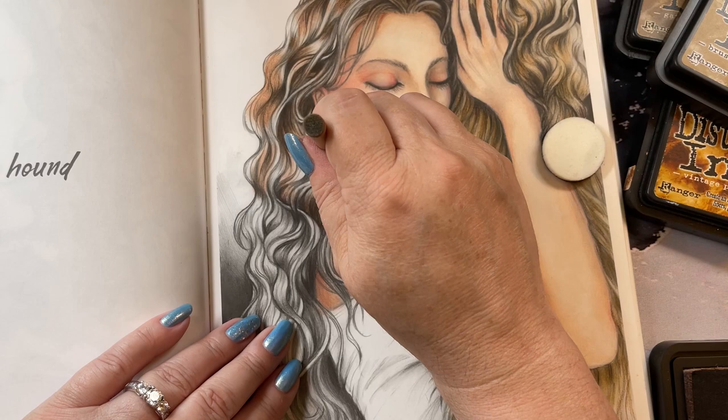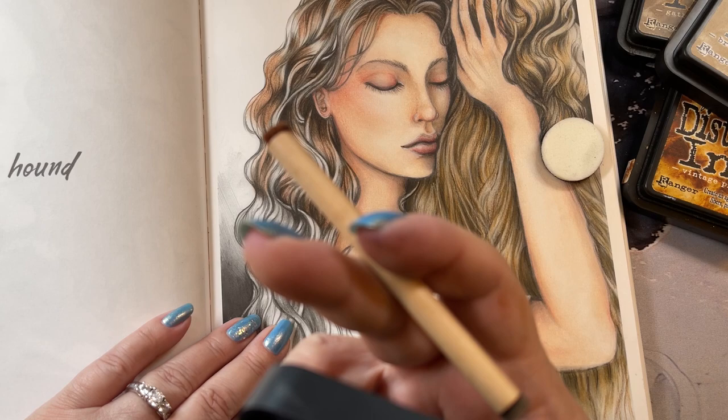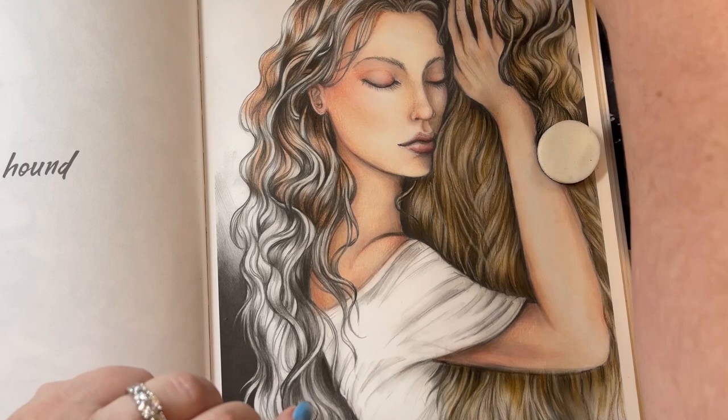What color did I pull out here anyway? Okay, you're not going to tell me on the back of this one. I'm sorry, I'm staring at it because I'm trying to. On the back, they usually tell you what color it is, like right there. I know it's upside down, but it says brush corduroy. Here I just have a number. So the lid I have off is the tea dye, right? Yeah, it's a really pretty color for hair.